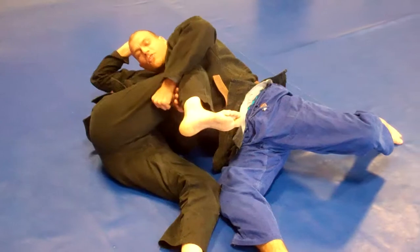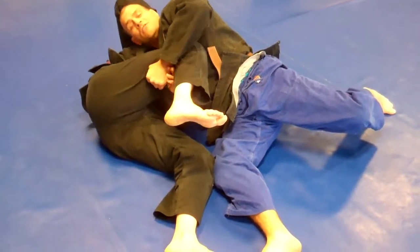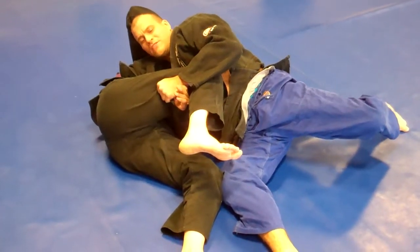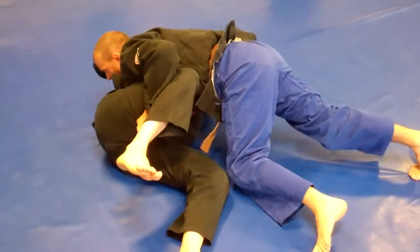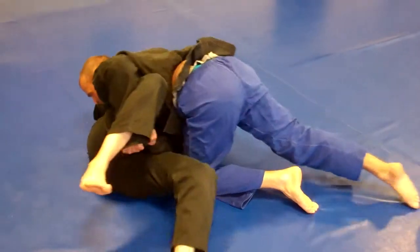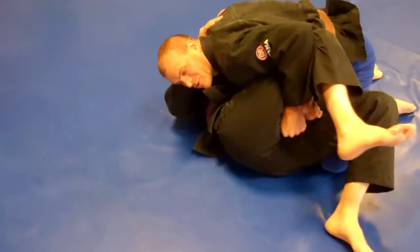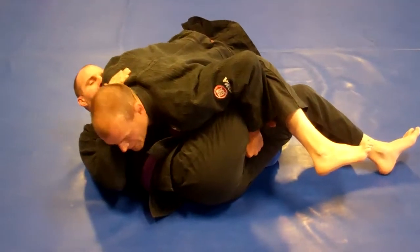From here, I'm still controlling the arm. This gives me something to work with, and it minimizes his scramble. Remember, I don't want to just institute a scramble. The scramble belongs to athleticism. This is all about control all the way through a transition. Once I'm here, I'm going to transition my hips down. My bottom leg goes up to his hip, my top leg comes to his head, and I drive my weight forward over him. Again, so I still have control here. This grip minimizes his ability to bridge early during my transition and helps hold him down.